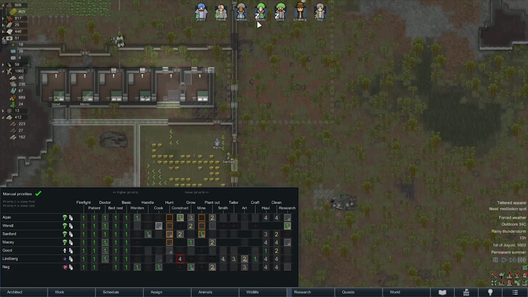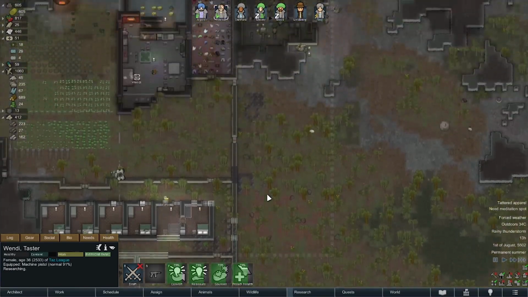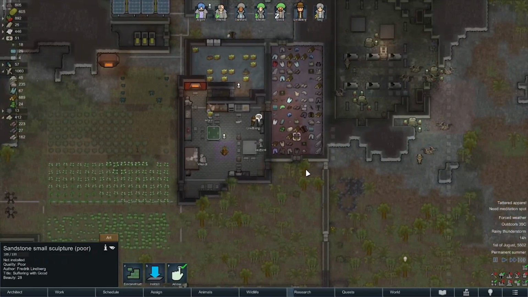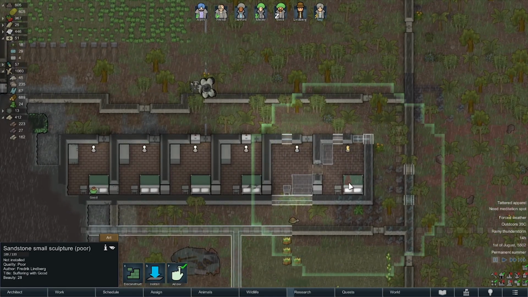No, so let's put him over to hauling. He's asleep currently. Wendy can't convert again. I want to convert Nag as quick as possible, otherwise Nag is just a pointless person. Alright, let's start installing these statues in people's bedrooms.